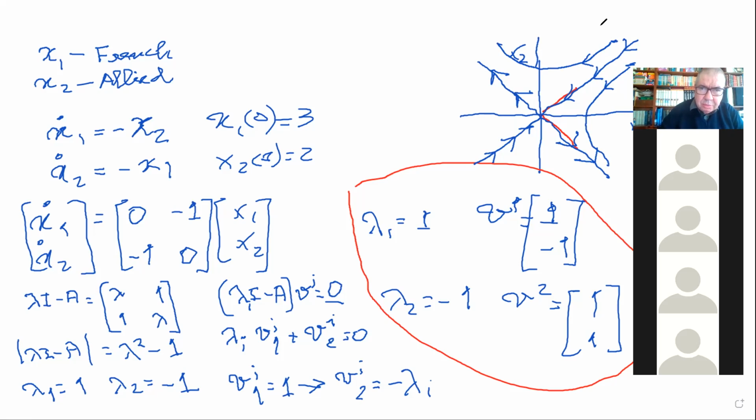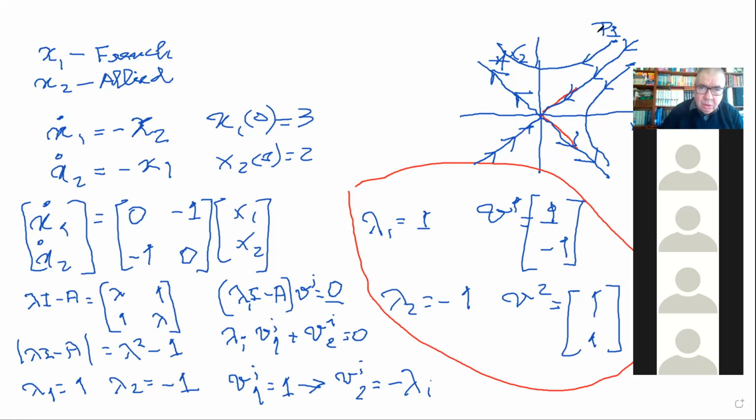So suppose that I'm at this point. Let's call it P1. Who wins the battle? Remember that x1 is the French, and x2 is the Allies. If I start at P1, who wins the battle? X2, so the Allies. Why? Because x1 is the first to reach 0, so you annihilate x1 and x2 wins. What about here? If you start here, it's the opposite. X1 wins because x2 reaches 0. That's right.